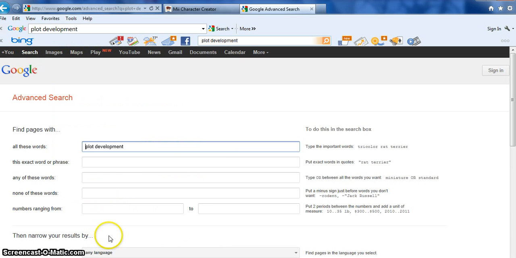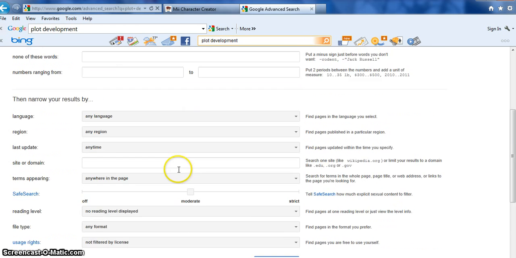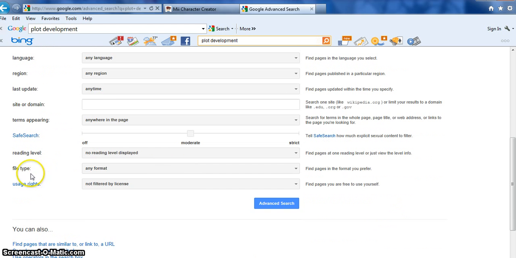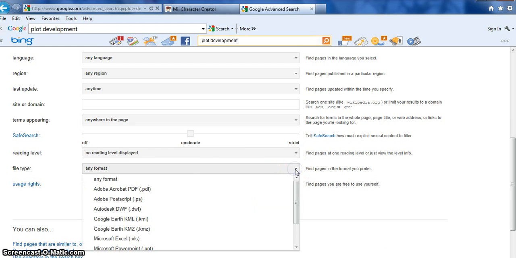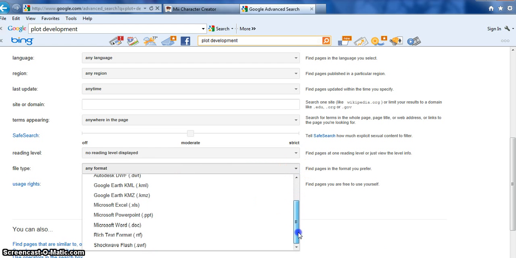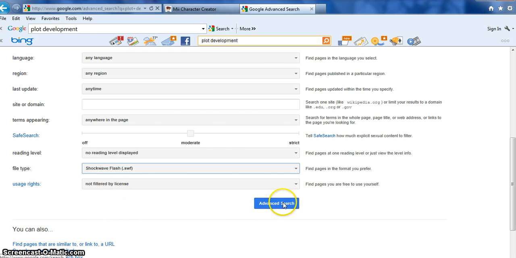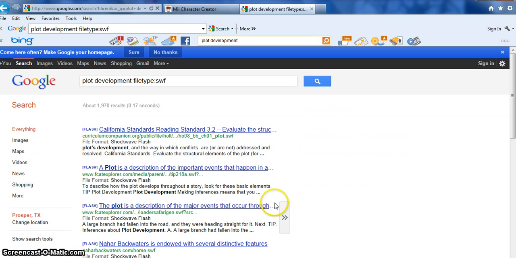So click on it, and then you can actually choose your file type. You would scroll down to SWF Shockwave Flash, and then click Advanced Search, and it will only give you those flash files so that you can insert them in.